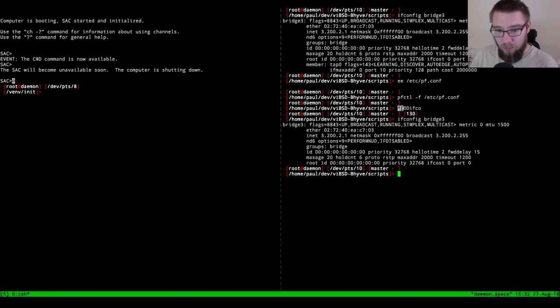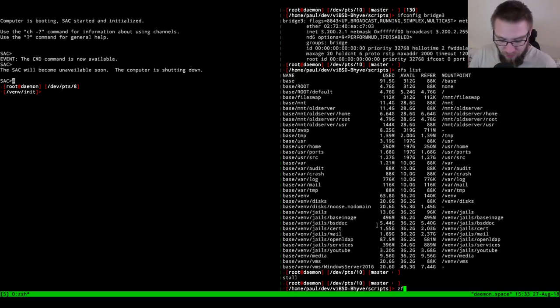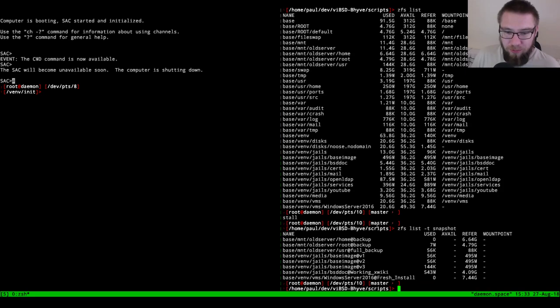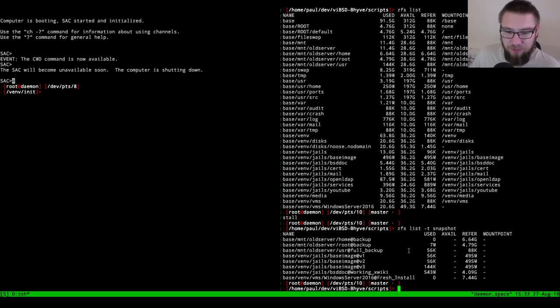But because we now have a fully working Windows system, what I am going to do is this, which is not really part of the tutorial, but it's always nice to just have on a working system, and that's a ZFS snapshot, and I'll call it fresh install. And now, anytime that I want to go back to that particular point in that Windows Server's life, I can just restore that snapshot, run it from my little script and off it will trot.